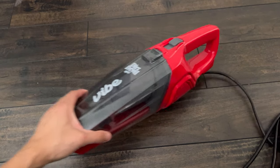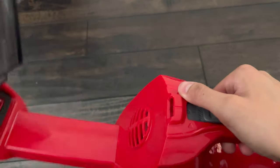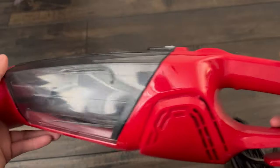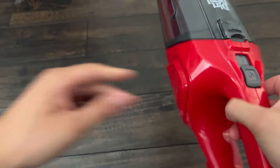This is the 3-in-1 Dirt Double Vibe vacuum cleaner. Looking at the actual vacuum cleaner, you have a simple switch just to power it on, nothing too crazy, and you have this cup that you can easily remove to empty out all the trash. It also has a filter inside as well. This is a corded vacuum cleaner.